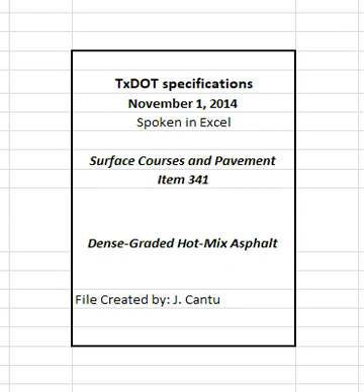The evaluation is considered failing if the joint density is more than 3.0 pcf below the density taken at the core random sample location and the correlated joint density is less than 90%. The engineer will make independent joint density verification at least once per project and may make independent joint density verifications at the random sample locations. The engineer's joint density test results will be used when available.